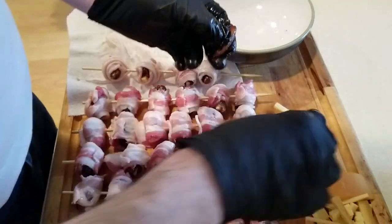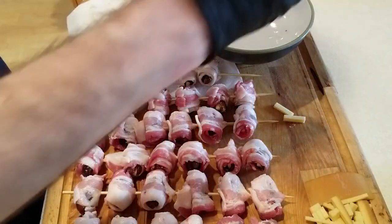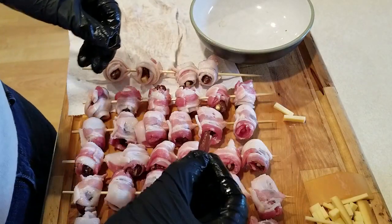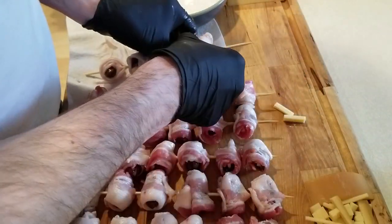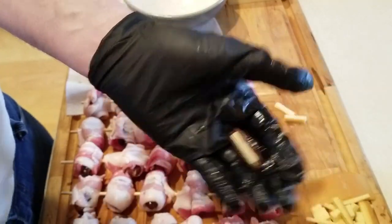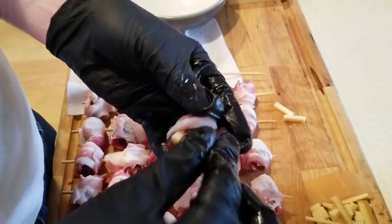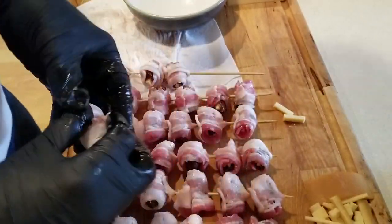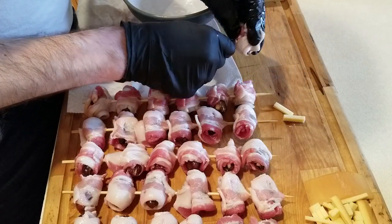All right, we got one little guy left here, and we got one little tiny piece of cheese. And you know what? We're out of bacon. So, what I'll do is, if that happens to you and you got one little nugget left at the end, just unroll a previous one and tuck him in there, and somebody's going to get a bonus. So we ended up with 34.